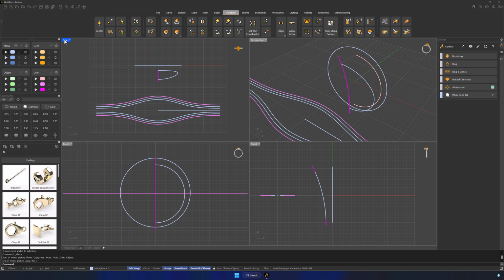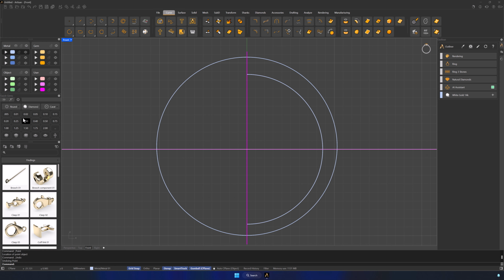Switch back to the 4 views and return to the front view. Then, in the OSNAP panel, if the project option is active, turn it off. Now, in the Curve tab, use the Point command to create a reference point. Again, use the grid squares as a reference for placement. From the center axis, count 4 squares and place a point on the inner curve as shown in the video.